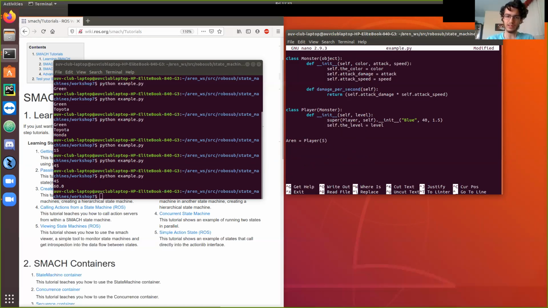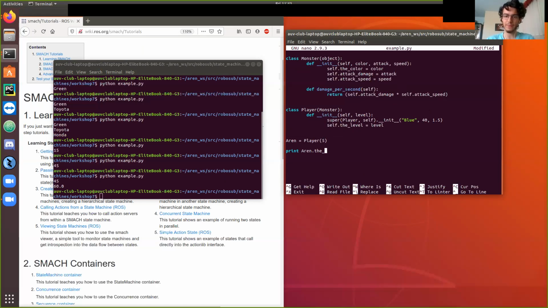And now I can print out a lot of different things actually. Since I said it's level 5, I could print out Aren dot level, but just because I said player 5, it also automatically made a monster that's blue, 40 damage on 1.5 speed.